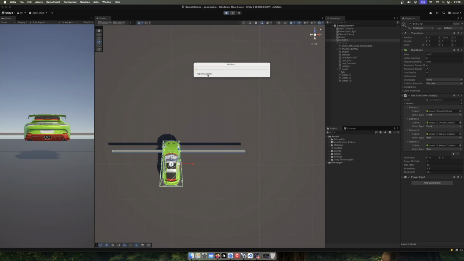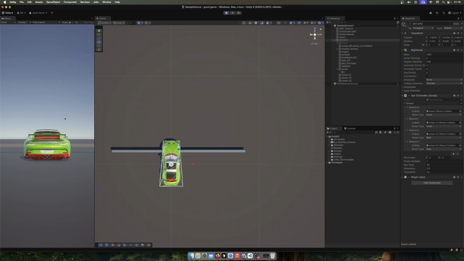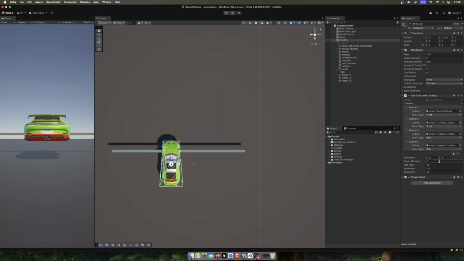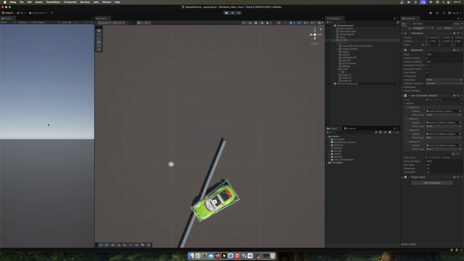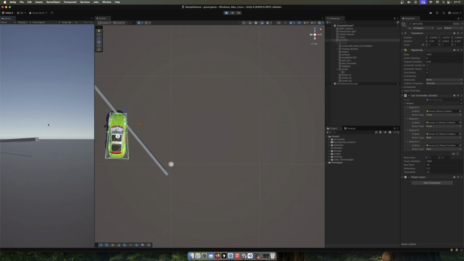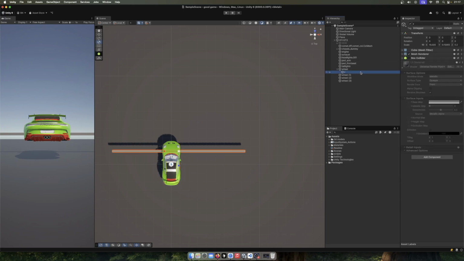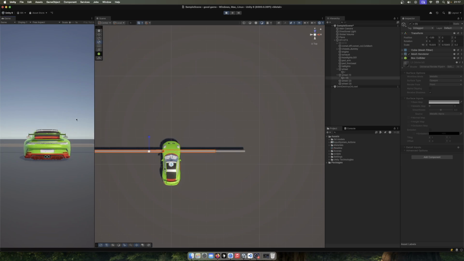I don't know why it's not working. Maybe it's because I'm using a Mac. I don't know. But this seems to be working. I don't know why the power is so low. Okay, so this seems to be working swimmingly, I would say.